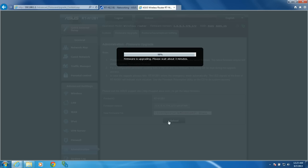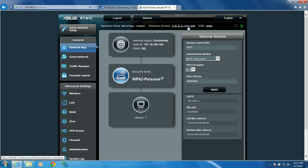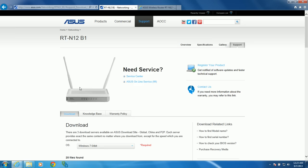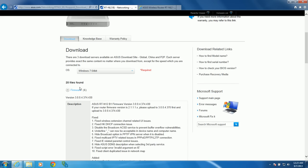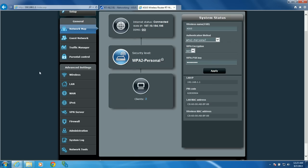So we're almost done here, 98%. This 370 just kind of grayed out right now in the background should change to 430 when this is done to indicate that it was successful. There we go, 430. Now we've got the newest firmware. Just double check here. So, yep, 430. This is the newest version of the firmware. So it was a successful update, and you can start changing all your settings, and there you go.